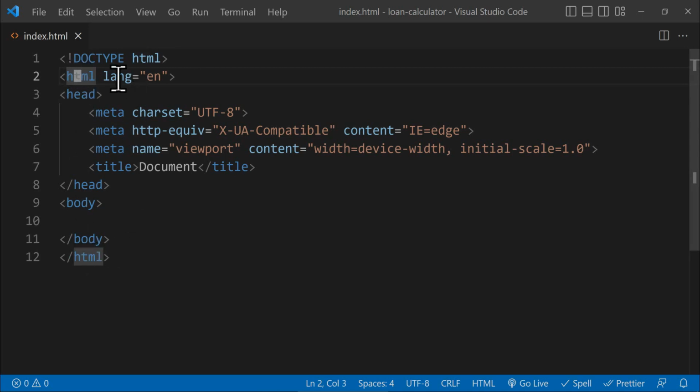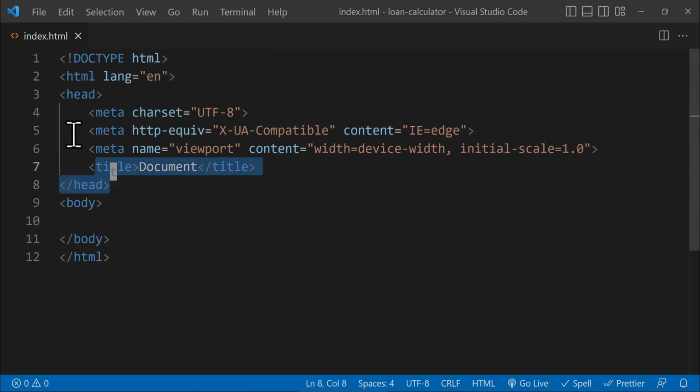Then the next tag, which is the closing tag, as you can see, we have html here and here. This is the tag that is covering all the HTML file, including the head tag and the body tag. And here the lang attribute defines the language of the page. And in our case, from the boilerplate, we got English. But if you're working on a different language, you can just define your own language here.